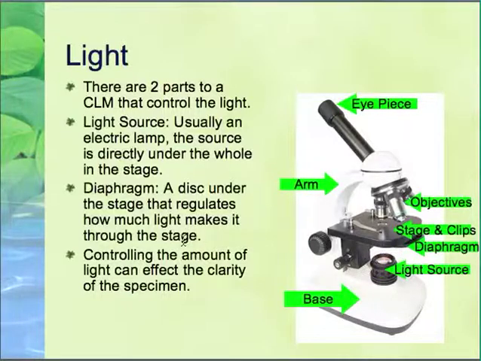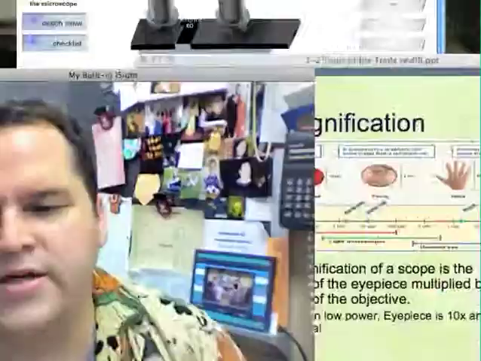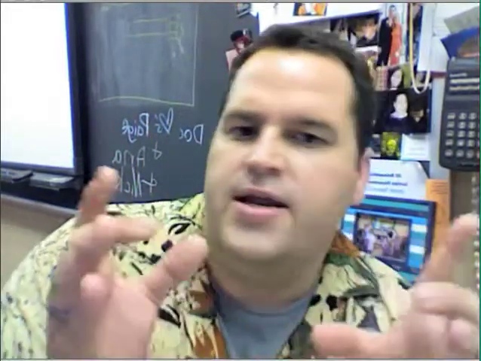That changes the width or diameter of the hole that's under the stage, therefore controlling the amount of light getting through. Now, what is the big deal with that? Well, sometimes we want more light, and sometimes we want less. So we need to be able to control that. And since we don't have a light that has a variable intensity on it, we need to be able to control that some other way. So the diaphragm has differing size holes in it, and they get smaller and smaller. The smaller the hole, the less light that gets through. The less light that gets through, obviously a different view on the specimen that we're looking at.